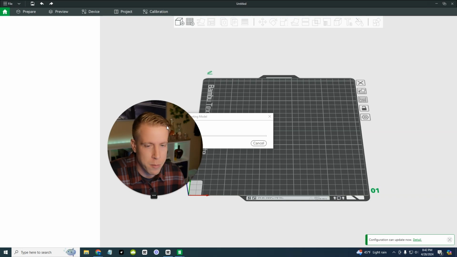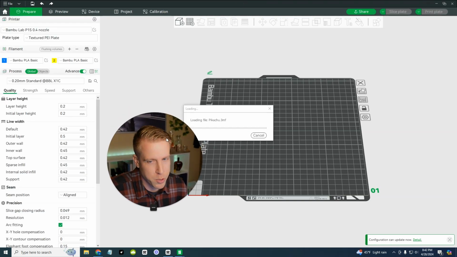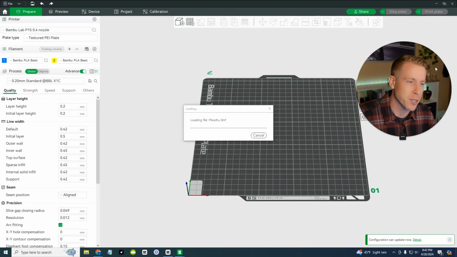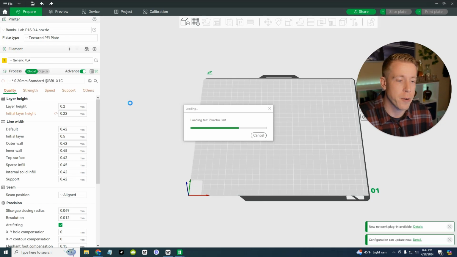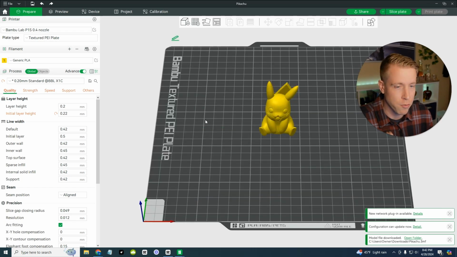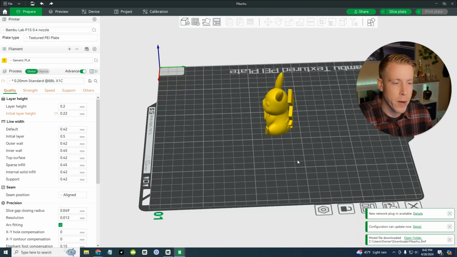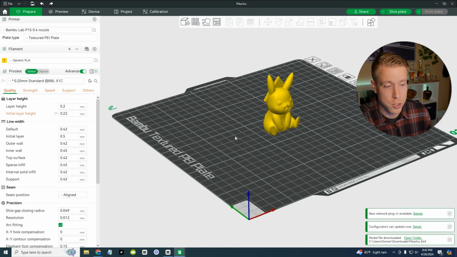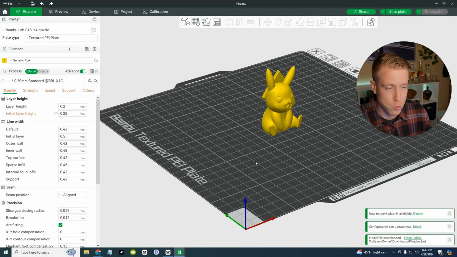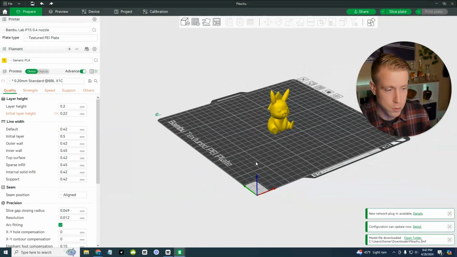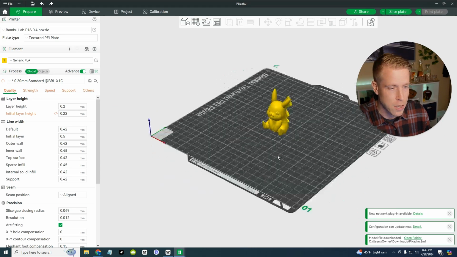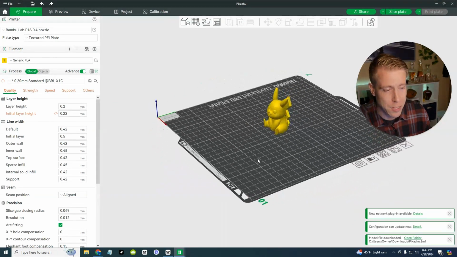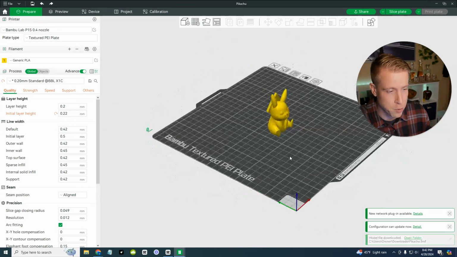You may find that Bambu Studio will lag down your computer a little bit depending on the quality of your computer, right? So this is going to take a minute here, and it's automatically generating the file, pulling the STL file into here. And if you're not aware yet, STL files are kind of like the main file type that you use with Bambu stuff. So this is the Pikachu right here, and all you have to do is you can scroll with your mouse to get in closer, then scroll down. You can also use the up and down keys. You can left click and then drag and get a three-dimensional view of it, which is pretty cool.